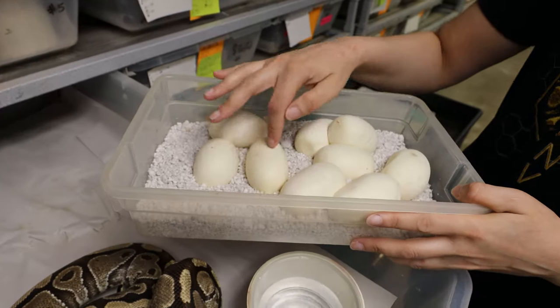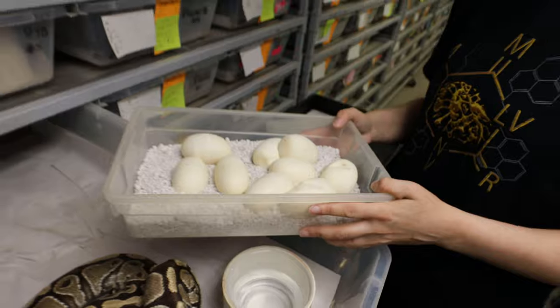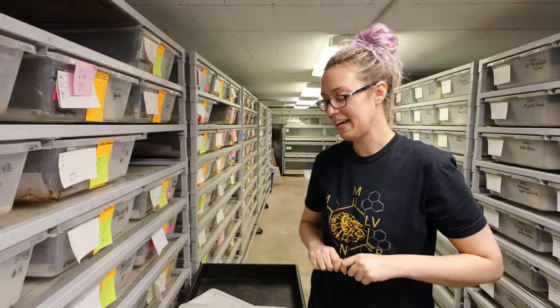Nine eggs — I mean, that is not bad. I remember when we used to average like six eggs a clutch. This year, seven to ten eggs has been pretty average, with some eleven and twelve egg clutches in the mix and very few clutches under seven eggs. Really amazing — only a few weeks away from the first eggs that we can cut. It's gonna be an exciting year, and we still have half the females yet to lay. Kelsey, keep up the good work.